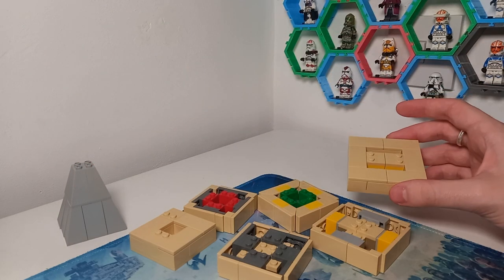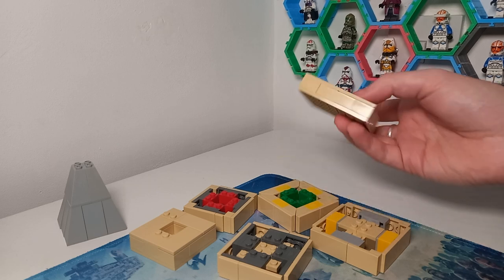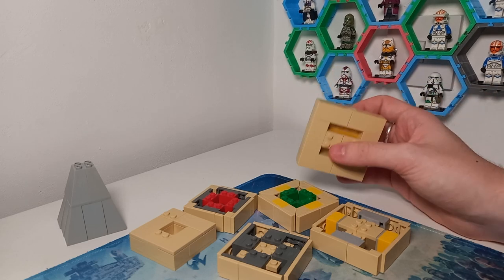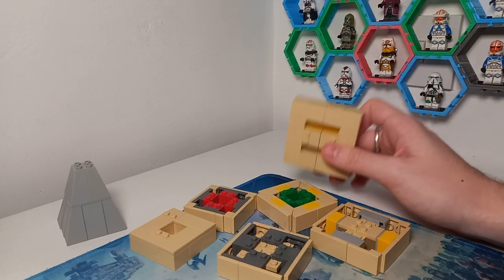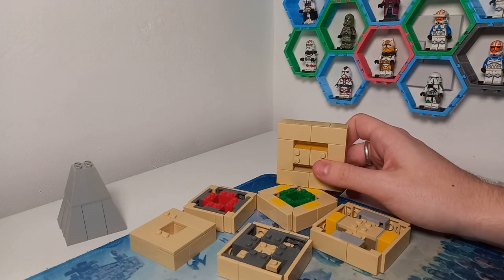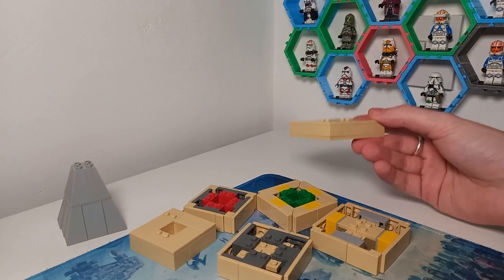Most of these can definitely be hollowed out in the middle. In fact, you could probably add a 4x4 with a 2x2 hole for these layers specifically. And if you wanted to get a big support such as a metal rod going up through the middle of it, you can get that all the way into the top dome which also has a 2x2 hole. So you can really support this if you're building on a massive scale and it will hold up. You could put it in your front garden or back garden. If you're building for Legoland I recommend not watching further — this probably won't hold up to those models, but it's definitely good for displaying a giant obelisk.